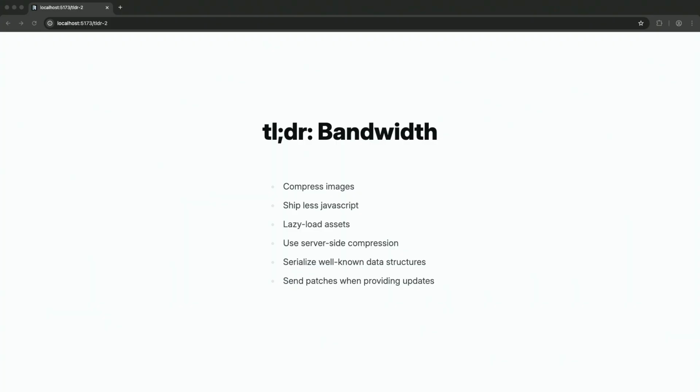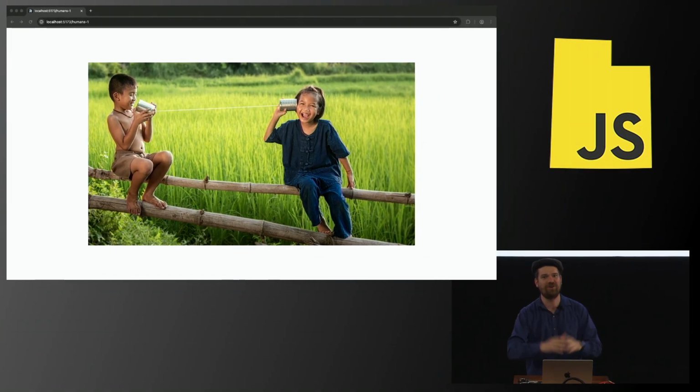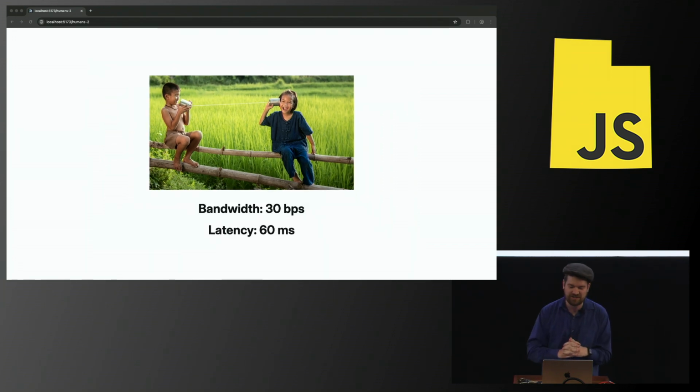OK. If you want to go, you can go. The rest of us, let's chat, which is what we love to do, right? Humans love to communicate about all kinds of things, and that is why we're here today. Fun fact, human speech, regardless of language, has a bandwidth of about 39 bits per second. And since the speed of sound is about 343 meters per second, those of you in the back, I am communicating with you with a latency of about 60 milliseconds. Hello. Yeah, there, and that right there, that was like a UDP connection.